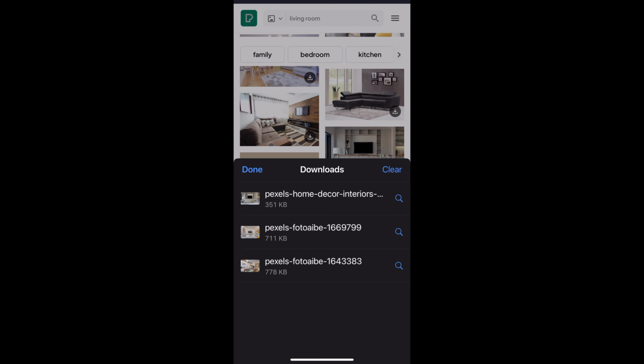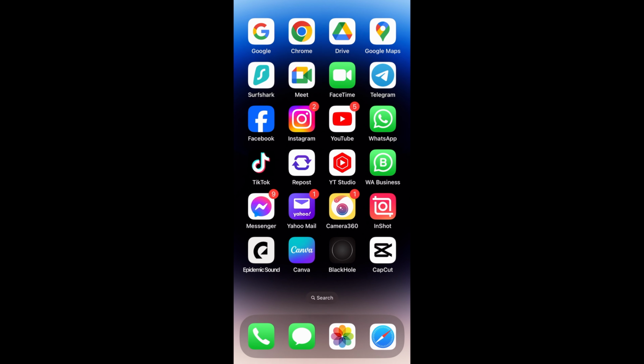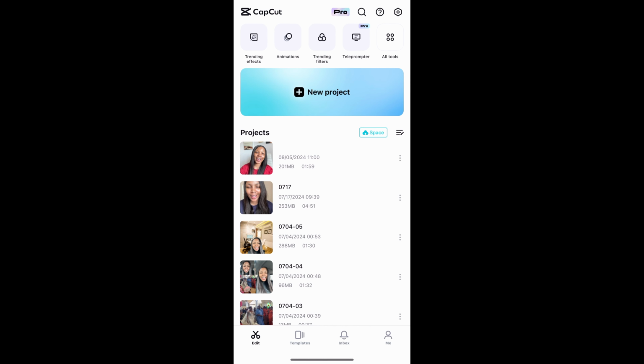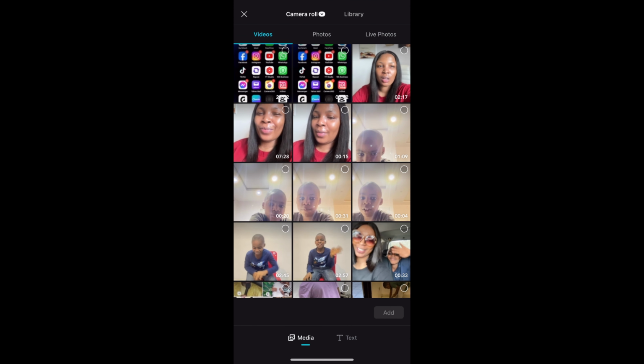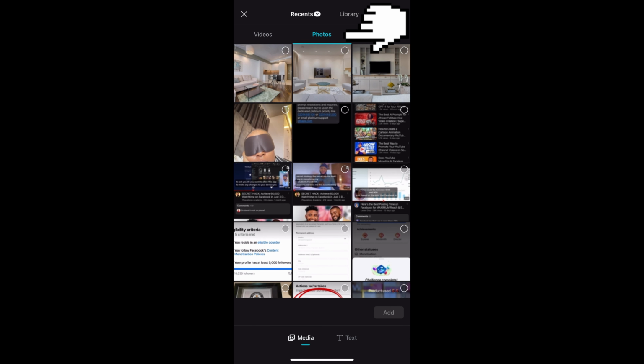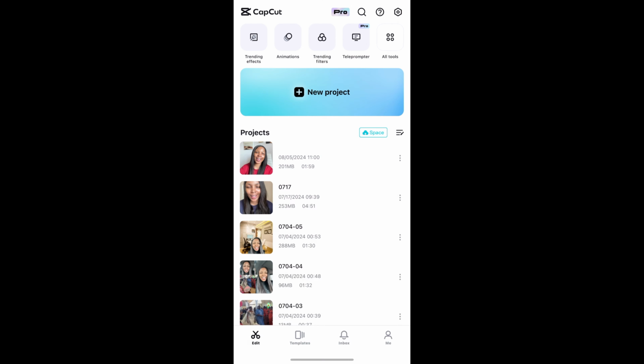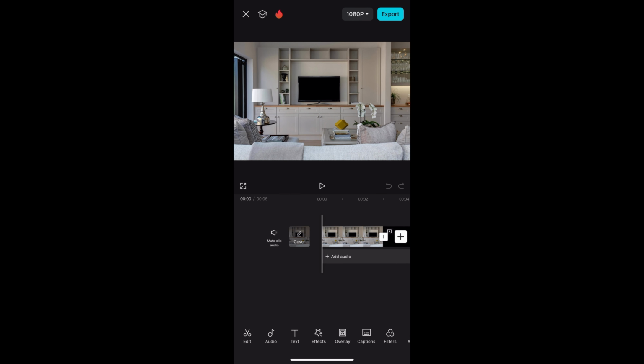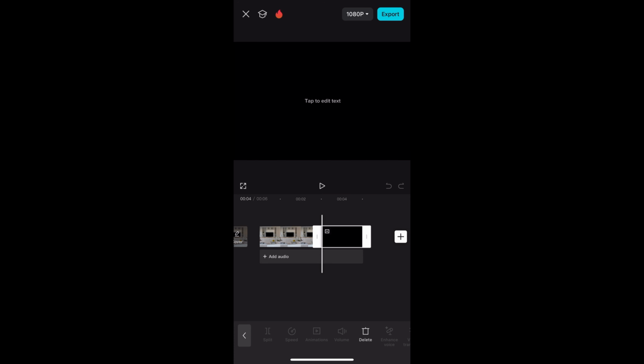So the next thing I'll do right now is to go to CapCut. So enter my CapCut, I'm going to click new project. So once I click new project, I go to my photos. So I'm using this. So yeah, this is what I'm going to be using. I'll drag it to the length of the video I'm going to be working on. First thing I do is remove this out.